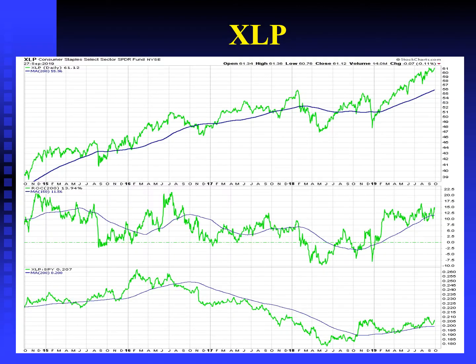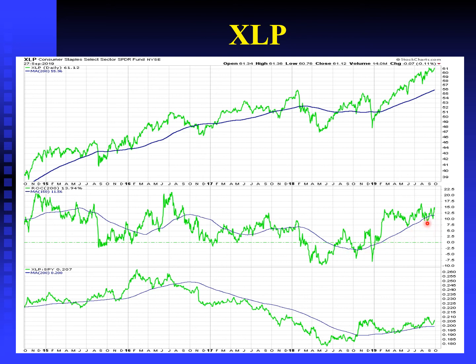This is the typical chart that I use to see which sectors are attractive using the dual momentum strategy. You see 3 graphs. The first one is the price, the green line of staples. XLP is the ETF, and this is the 200-day moving average, and focus on the trend of the 200-day moving average. This is the rate of change of XLP over 200 days. Again, this is the dual momentum strategy to focus on the 200-day, and this is the number that I will be using later. This is the 150-day moving average of the rate of change, and it gives you an idea of the momentum of the strength of the price of XLP.